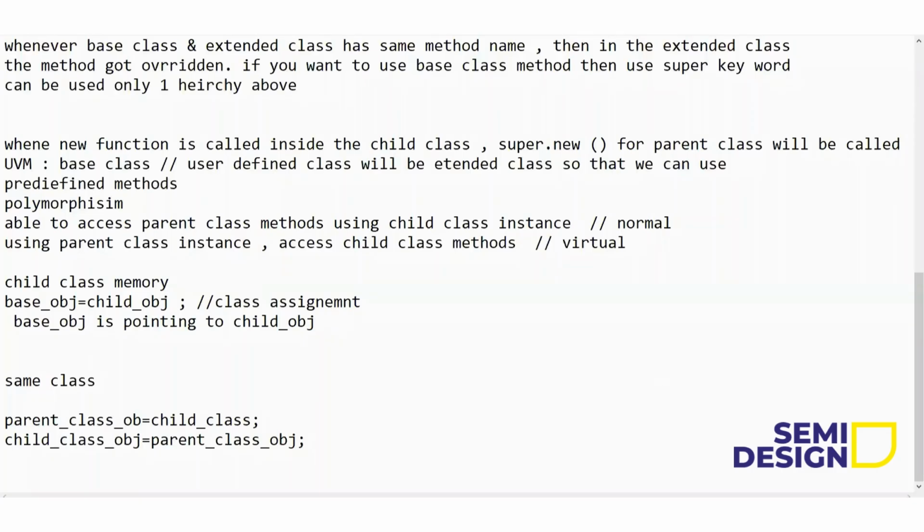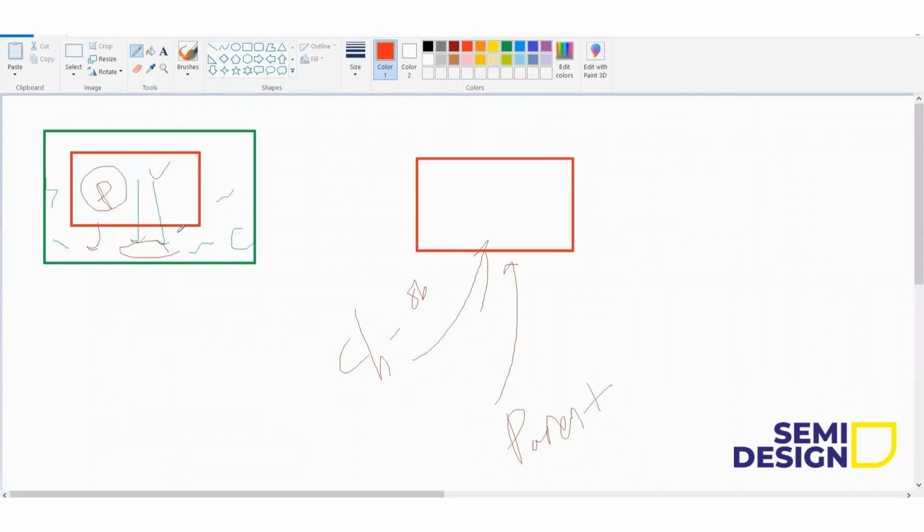But just try to understand this concept. This is my parent class and this is my child class, right? The child class has more memory than the parent class. It may or may not, but definitely the parent class has less memory than my child class. So if I'm creating one object for the child class and I'm writing parent equal to child, my parent class has less memory, so it can point to the child memory. It will come under the child class memory, not a problem.